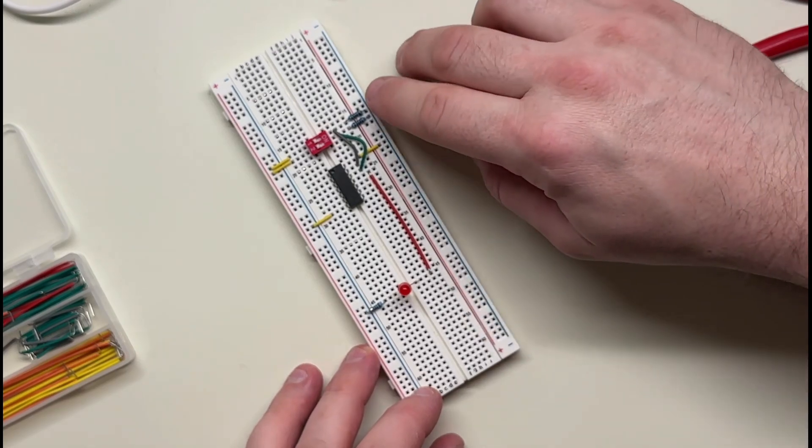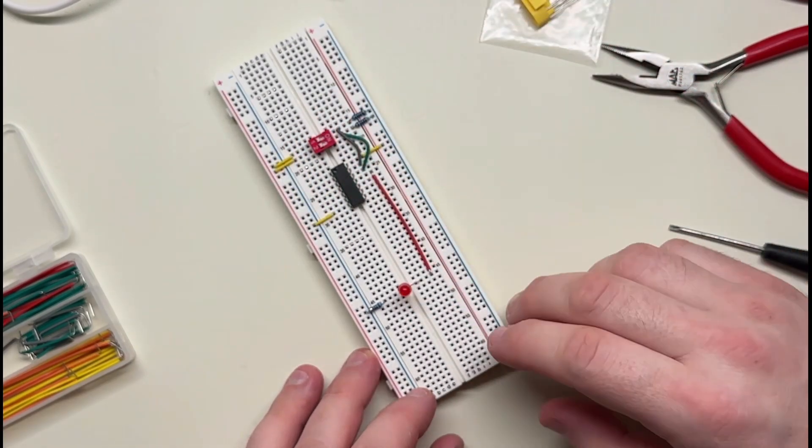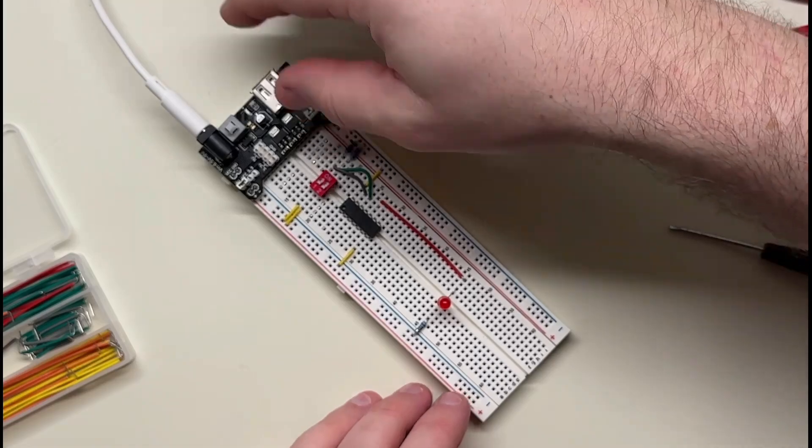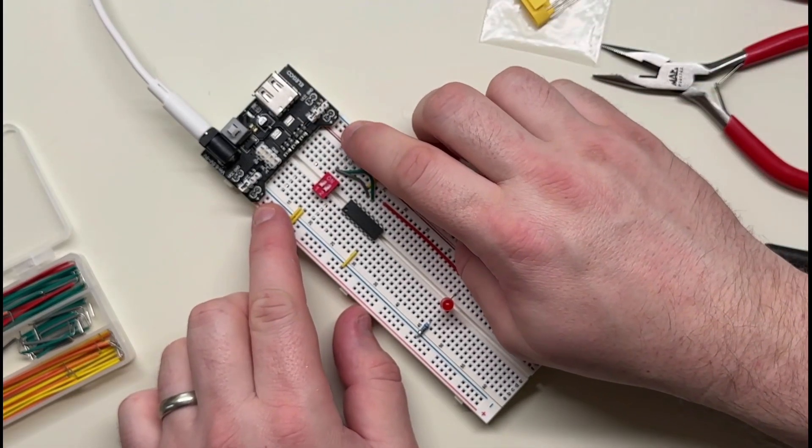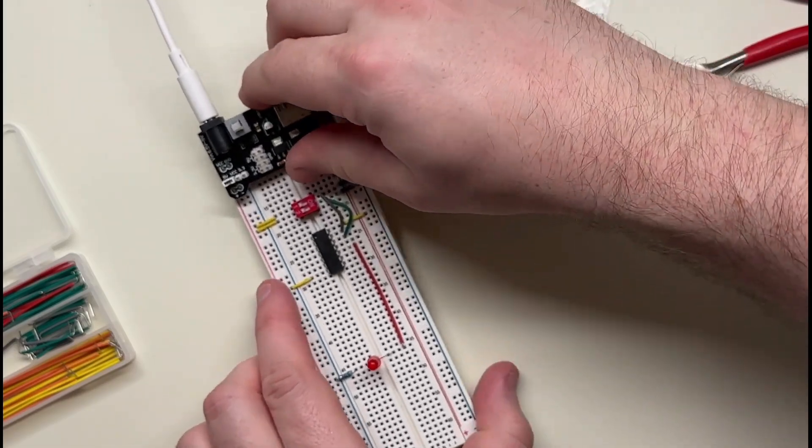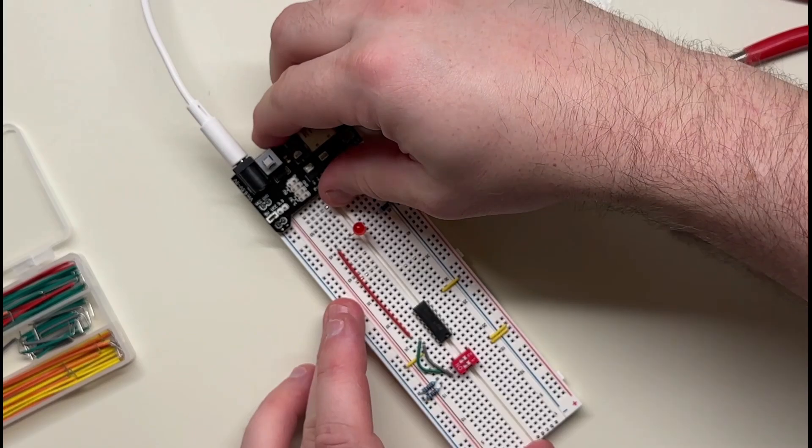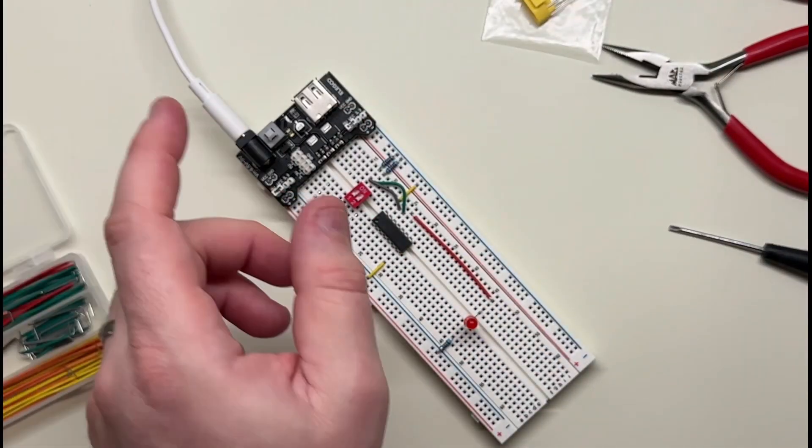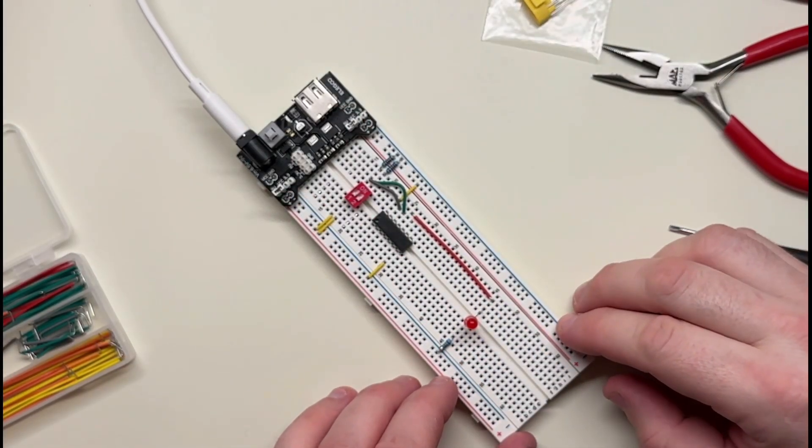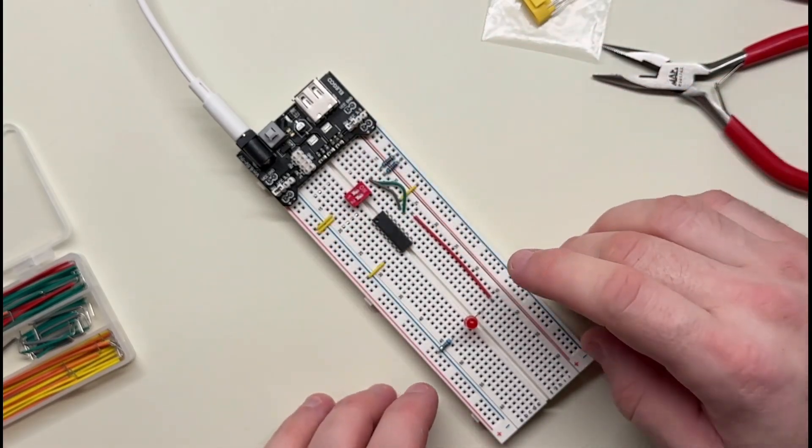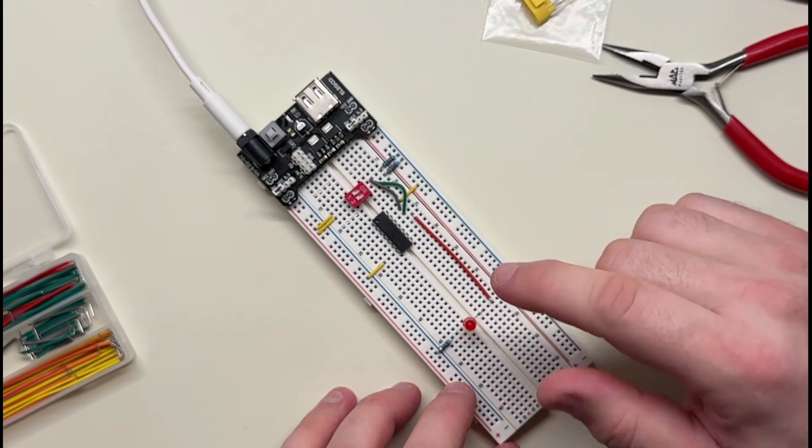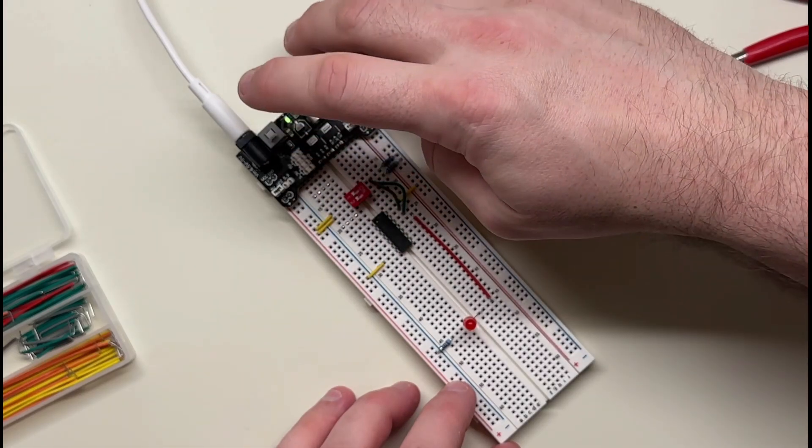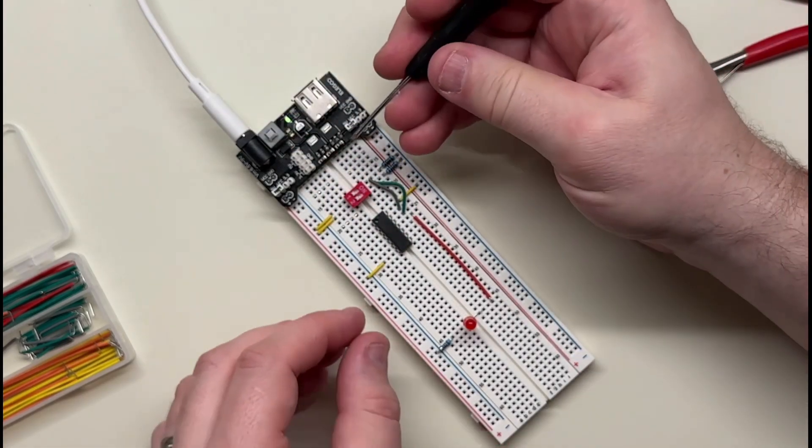Do we have enough to test this yet? We have our pulldowns input. I think we do. All right, let's power it up. I've got to make sure the plus and the minuses on here line up with the board. When I first got this, I actually had it the other way around and I did a little test and absolutely nothing worked. I'm lucky I didn't burn anything out. Okay, plug it in. All right. So right now it's off. So I think this will be off. Wait, this is an XOR gate. So it should be off. We got nothing. That's good. Let's turn one of them on.